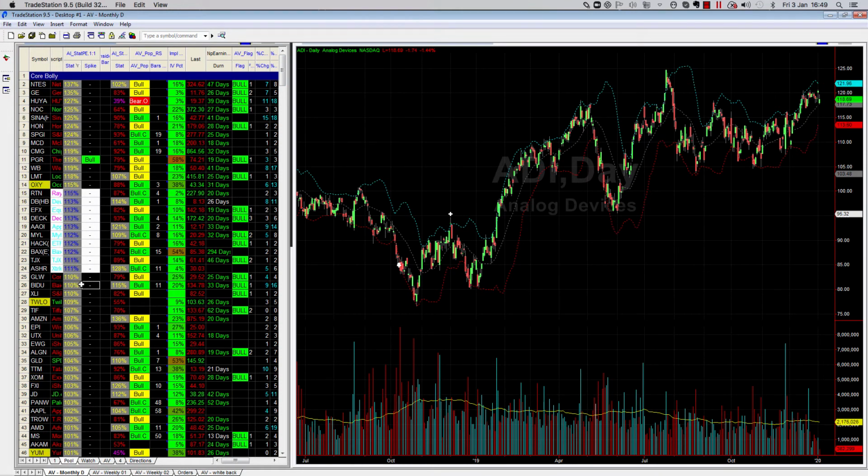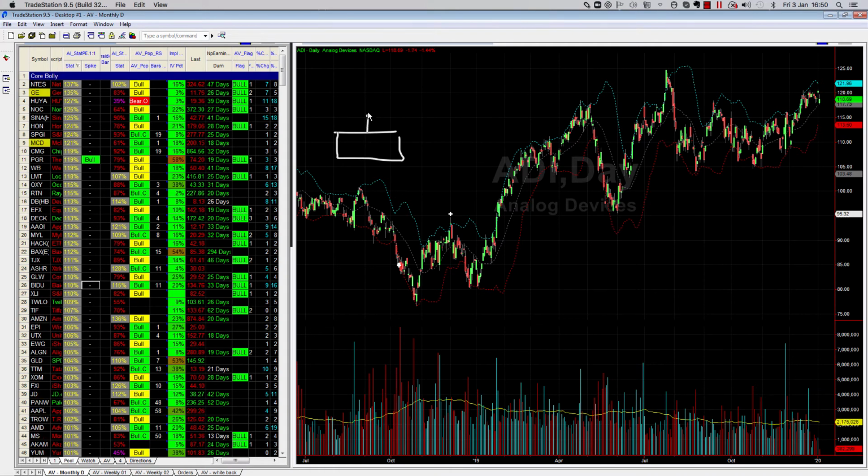So this is where that second part of the scan comes in. If I'm looking for a spike, a spike for me is a bar or a candle with a small body and a big spike. A small body and a big spike. And that could be one-third body and two-thirds spike. That's typically the ratio that I'm looking for.